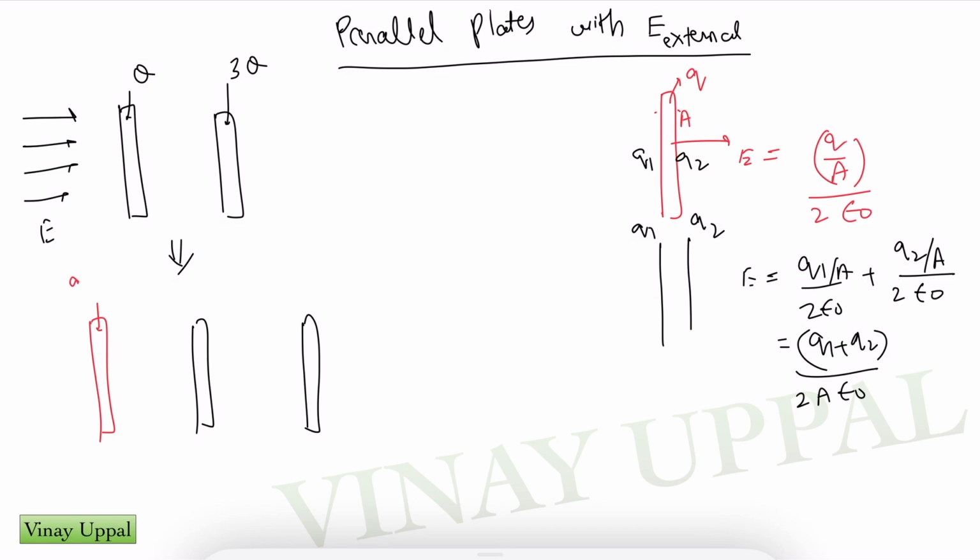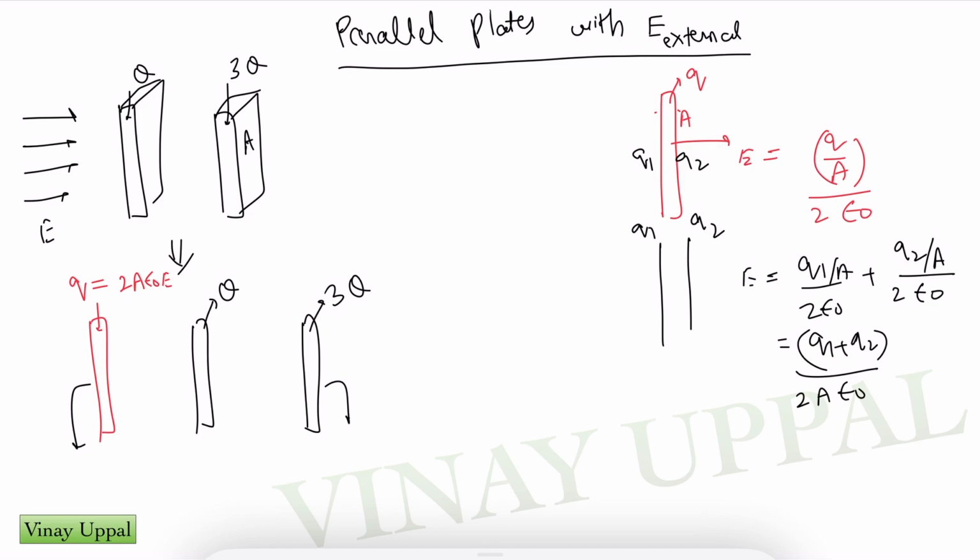And that plate has a charge Q whose value is equal to 2A epsilon naught E. So of course they should give you the area. So here the plates, let's say, have a side of area A. And now if the question asks you to find the total charge distribution, now it's very straightforward.